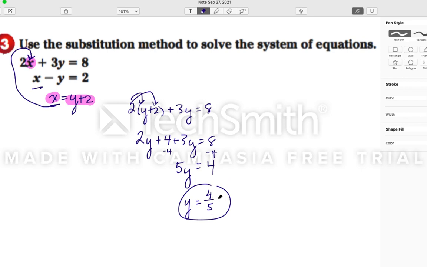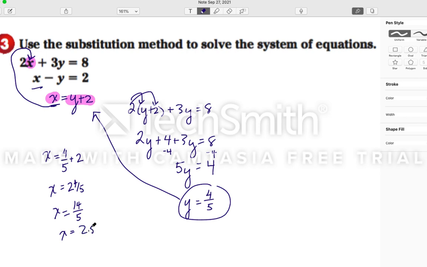But now, of course, we need to figure out the x value. Lucky for us, we have it pretty much handled as we've already solved for x. We're going to put 4/5 in for y, add that 2, and we can write our answer in a number of ways. X is equal to 2 and 4/5. If you're digging the improper fraction mode, x could be equal to 2 times 5 is 10 plus 4, 14 over 5. And if you're a decimal friend, then you've got 2.8 that you're working with.